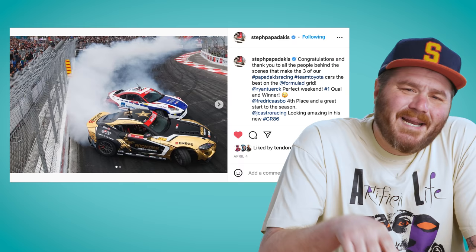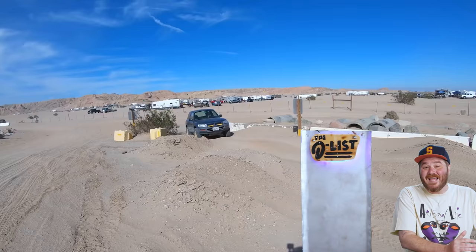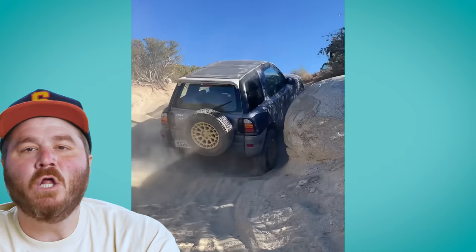Why would a man behind the most winning Formula Drift team in history and some of the fastest Japanese drag racing cars of the 90s build this downright dainty little compact SUV? The answer is simple: off-roading is probably the most fun thing you could do in a car. Unlike his usual insane thousand horsepower builds, this is just a bare bones little 4x4 with a manual transmission. It's not built to be the fastest truck up the mountain, but look how much fun this man is having — and that's why it's going on the monolist. It's easily the most tame vehicle on the list, but surprisingly it's not the smallest.